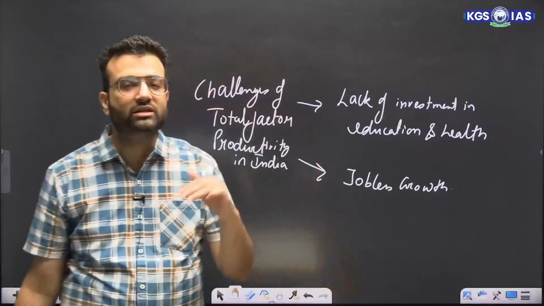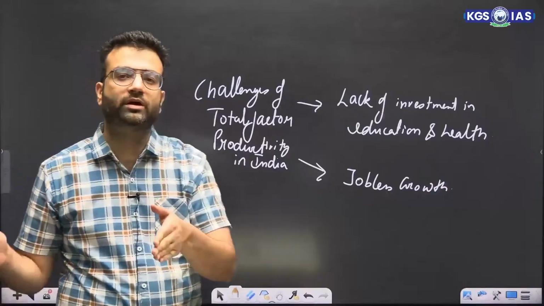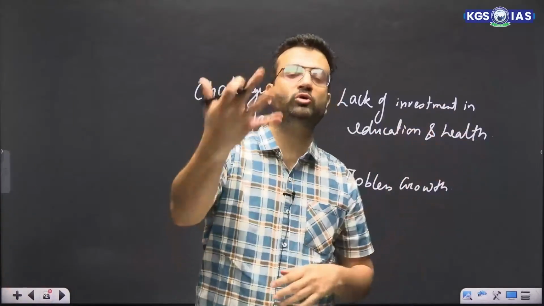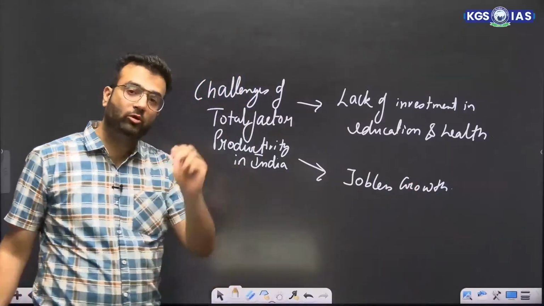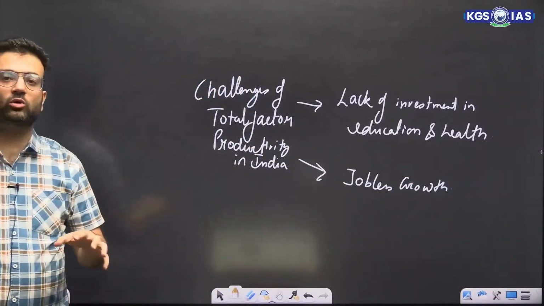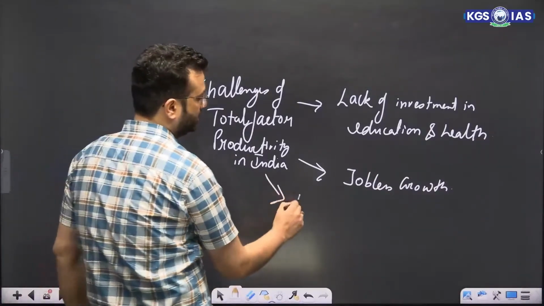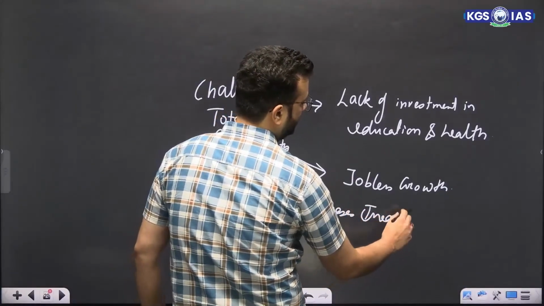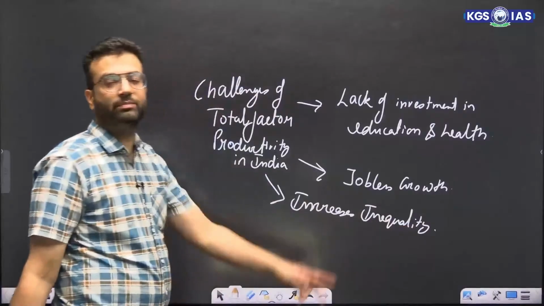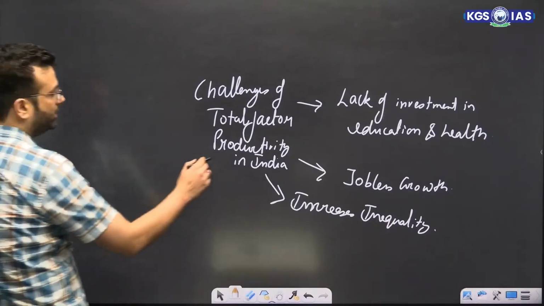So to make this transition, to convert the Indian economy into one that uses the demographic dividend with the huge potential of our youth, we need to promote job-creating growth. Because the more jobless growth there is, the more the regional divide will increase, the more the economic divide will increase, and the more inequality there will be in the system. So we need to address this inequality by promoting growth which also fulfills the job prospects of the people. Next comes poor innovation.